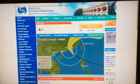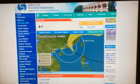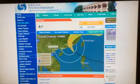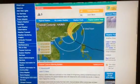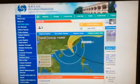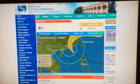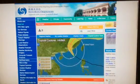As you can see on the front page, the current warning is a T3, and the front page news obviously is Hamer, or severe typhoon Hamer, as it's more correctly called at the moment. And we can see the track. So we can see these circles here. This is the 800-kilometer line, which just touches the north of the Philippines here, and you can see where Hamer earlier went overland over the top of Luzon there, and now we're within this line, which is the 400-kilometer line. So yeah, well and truly in the zone here.